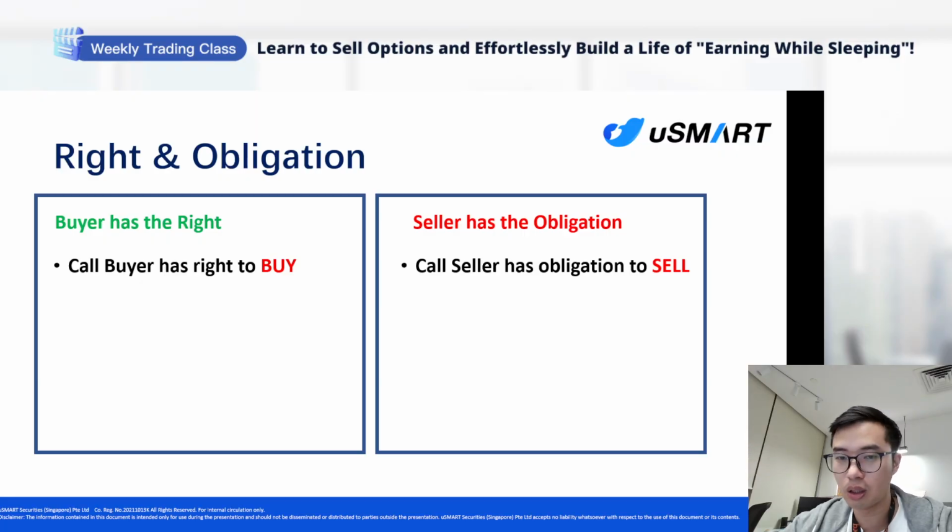You just sell your stocks, provided that you have your stocks on hand. If you don't have stocks on hand, you will incur a lot of losses. So to be short, remember that if you become a call seller, you basically take profits from your previous stocks on hand. The idea is you must have stocks on hand, and then as a call seller, you can earn the premium, and if it hits a certain strike price, you will sell your stocks to other buyers.